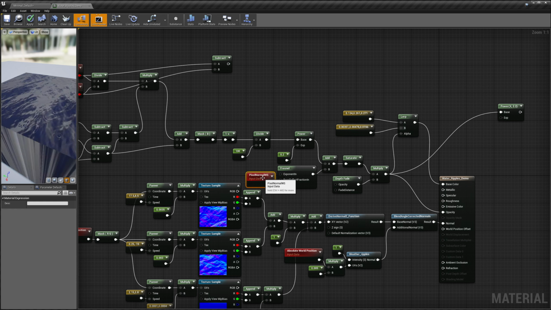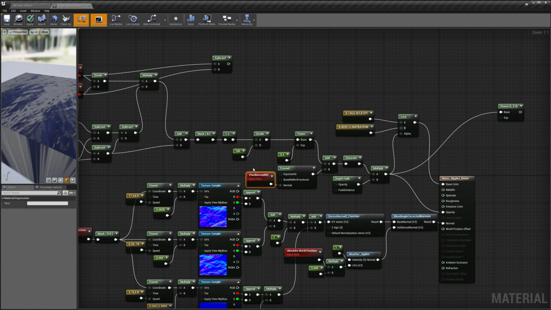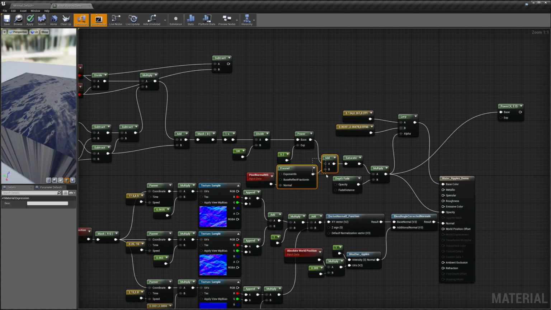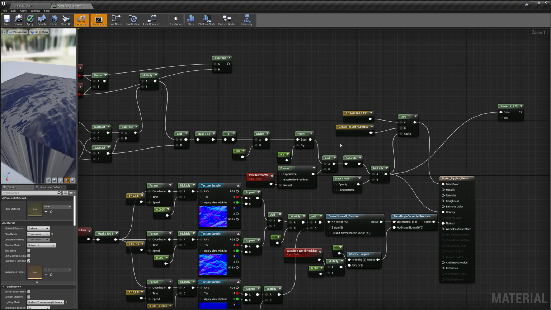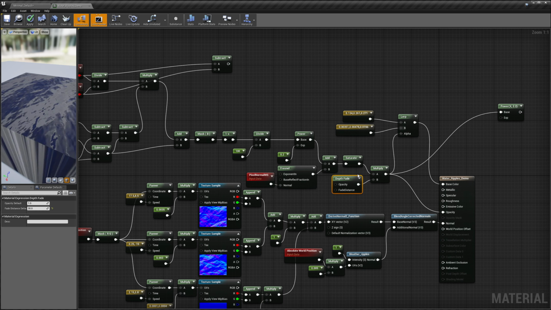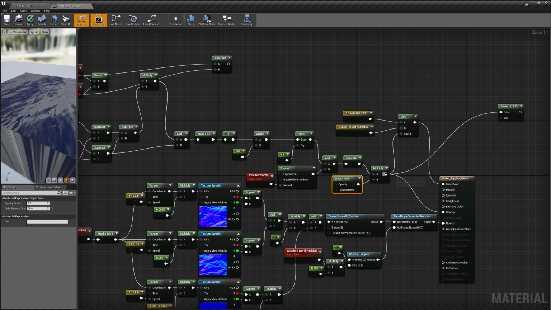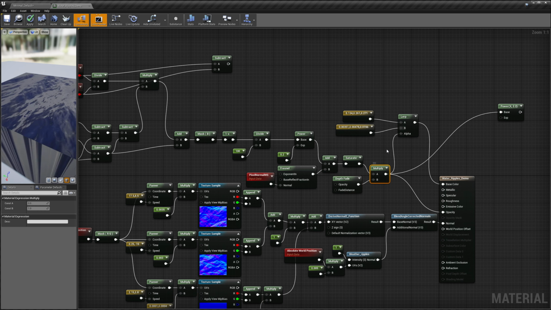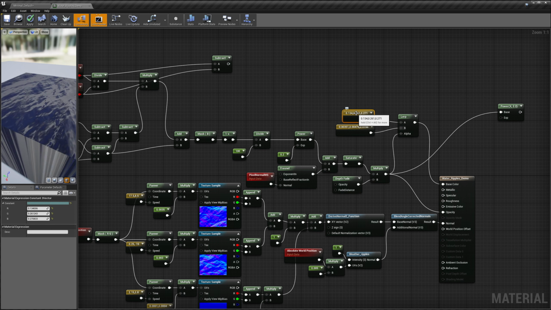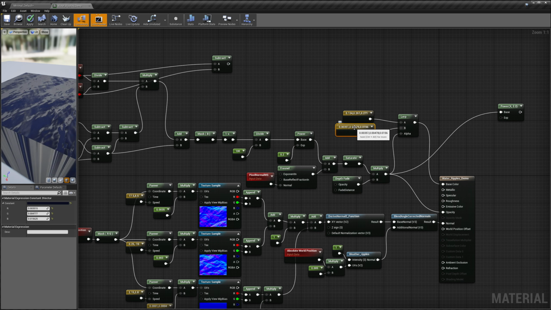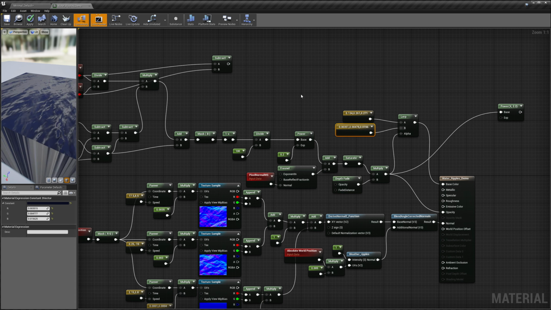And then, in order to make our water more opaque when you're looking at it at glancing angles, we're adding a Fresnel term here. And then finally, to make our water transparent on the edges, we're adding a little bit of depth fade. And then that is our opacity, and then we're also using our depth to determine a light blue color for shallow water and a darker blue color for deep water.